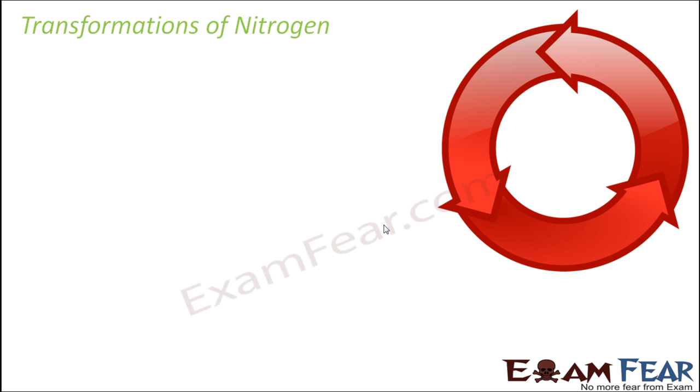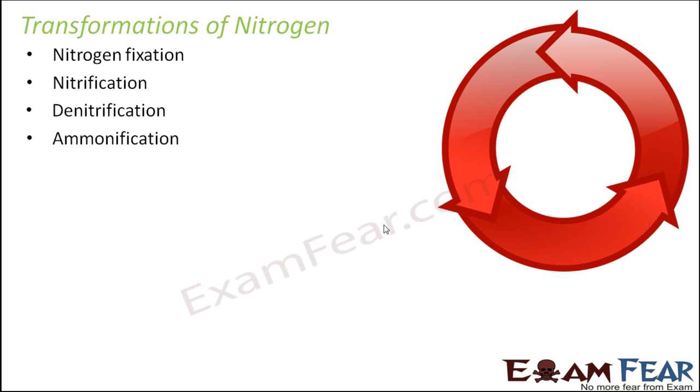Now let us look at the various transformations of nitrogen. Everything happens as a stepwise process. If it starts with nitrogen gas in the atmosphere, that gets converted into ammonia, then into nitrite, and that gets converted to nitrate. So it is a series of processes. The entire nitrogen cycle consists of many different processes. Some of the important processes which together constitute the nitrogen cycle are nitrogen fixation, nitrification, denitrification, and ammonification. We will discuss all these four processes. Before we talk about the nitrogen cycle as a whole, let us first talk about each of these processes, because if you understand all four, understanding the nitrogen cycle will become very easy.